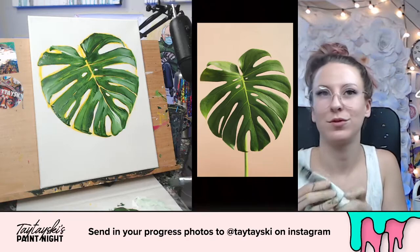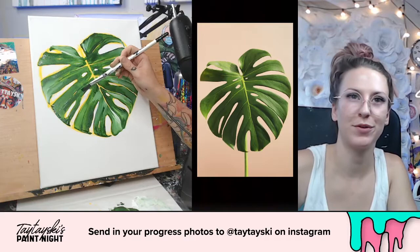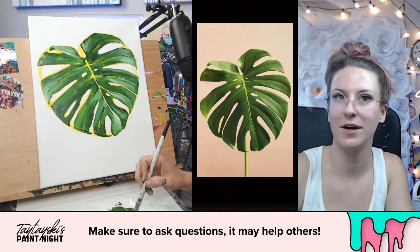See, I had a lot of water in my paint when I was over here. I'm just going to go back in again with the same green, just over top of the dry. The paint's dried a little bit, so I'm adding a little bit more of the same green right on top just to darken it up, because the water that was in there lightened it up when it dried more than I wanted it to.